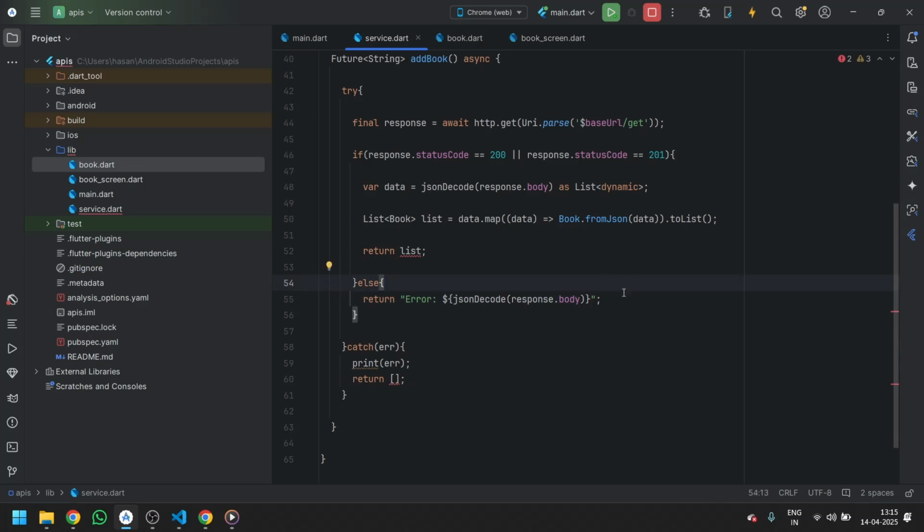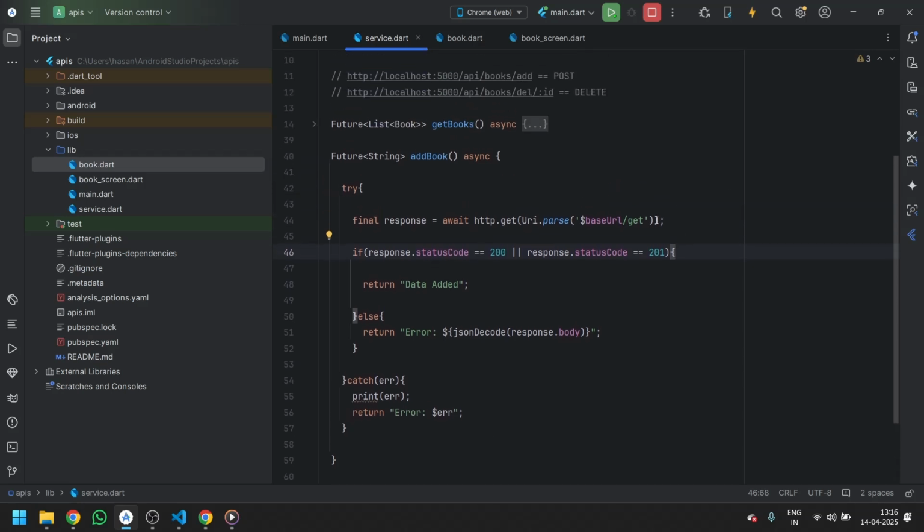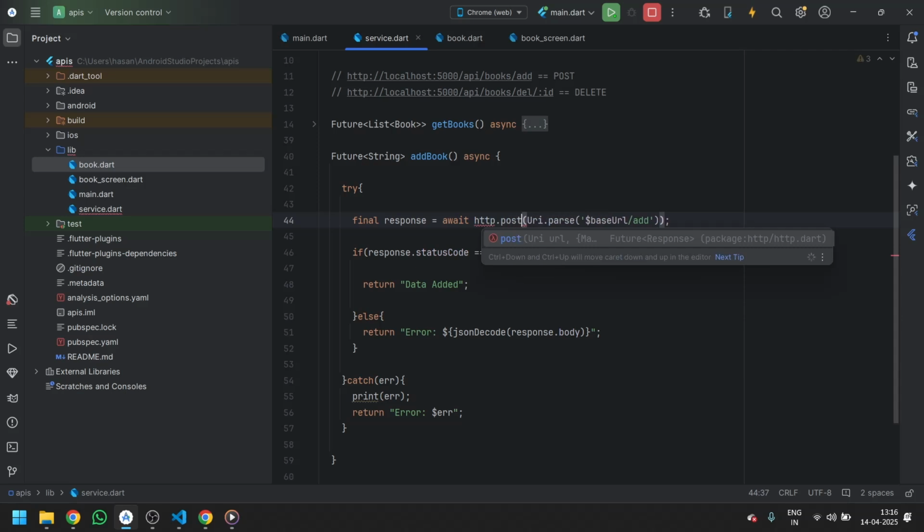And over here it will return the error the same way, and this time we will pass error, and over here it will return data added, and we don't require any of the return field right now. And lastly, this is the add API, and it will post the data.